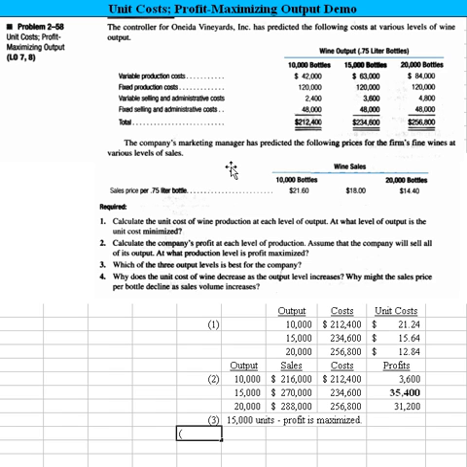Now, number 4, why does the unit cost of wine decrease as the output level increases? What might explain that? Well, this deals with the concept of variable and fixed cost. If we have variable cost, like production cost, then they go up in direct proportion to the volumes that we have. So we have 42,000 for 10,000 bottles. The costs go up as we sell more bottles, 63,000 and 84,000. We're going up as our sales and our production and our marketing activities, or all of our operating activities, increase. Now, look at fixed costs. Fixed costs remain the same. That is the definition of fixed cost. Within a relevant range, they stay the same regardless of the output.